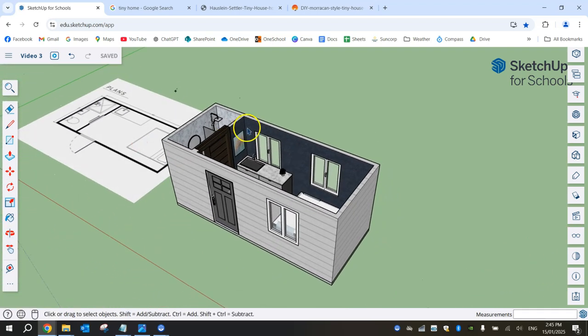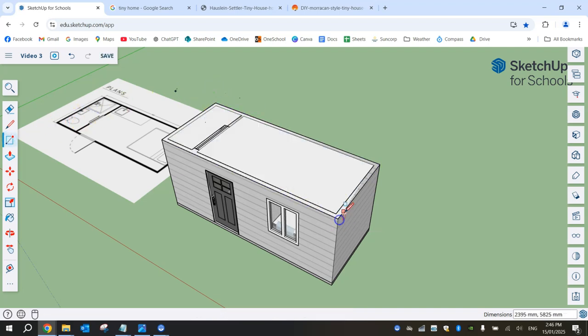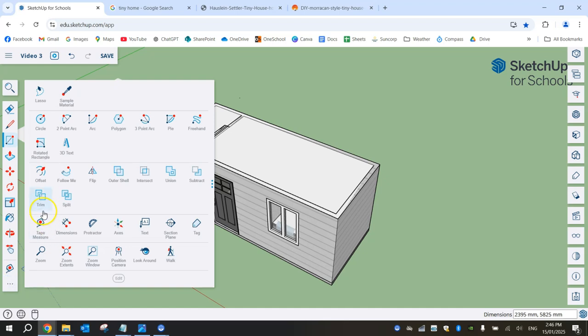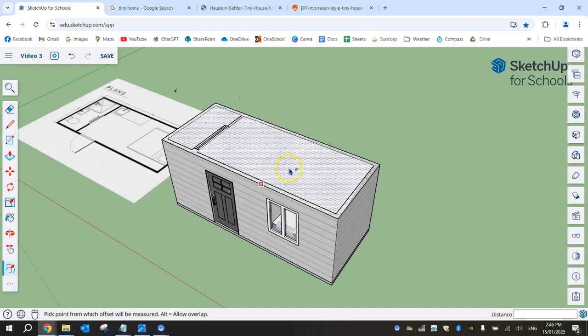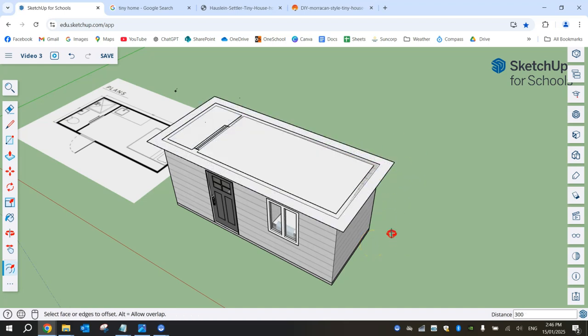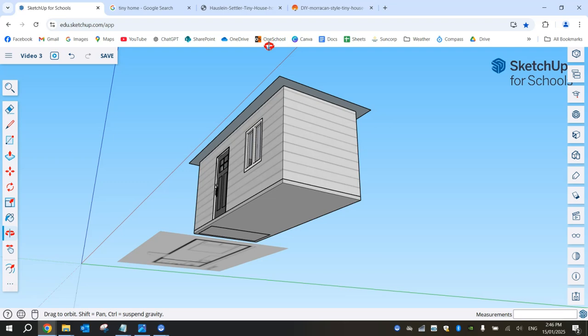Okay, so let's get straight into it by grabbing our rectangle tool and starting in the top left corner, head over to the bottom right corner and drop the ceiling into place. Now with the ceiling into place, we're going to go and grab our offset tool to create the actual roof. So with the offset tool, click on this rectangle you just put down, and you need to bring it out 300 millimeters. So just type in 300 and press enter. That's going to give you a roof a little bit of an overhang of 300 mil.